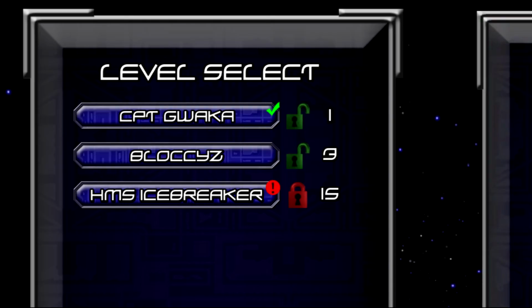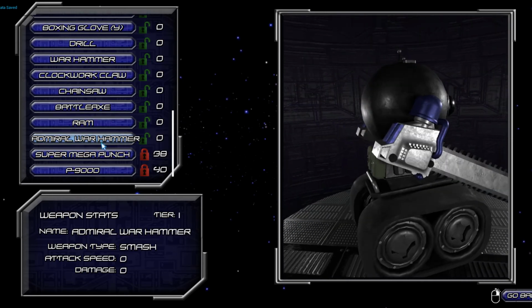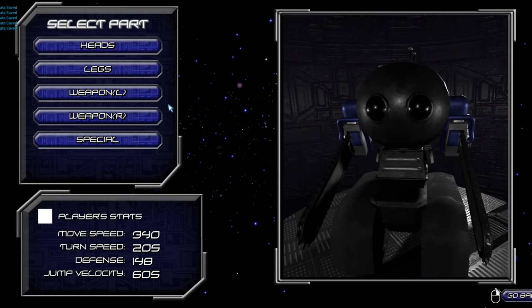I polished all the UI as well. There are now icons that display whether an enemy has been defeated or not, which enemies are bosses, and whether they are locked or not, as well as which items and colours are locked as well. I also added an icon to show people that they can right click to go back, so navigating menus is quicker and easier. I also made a custom mouse cursor.